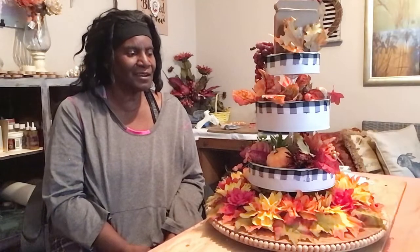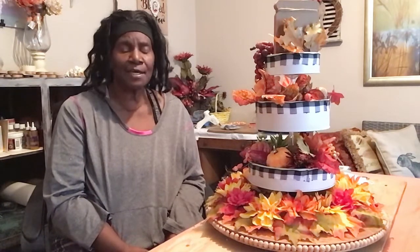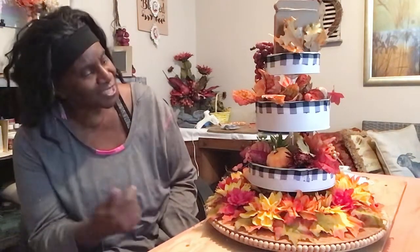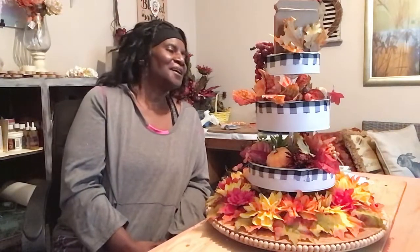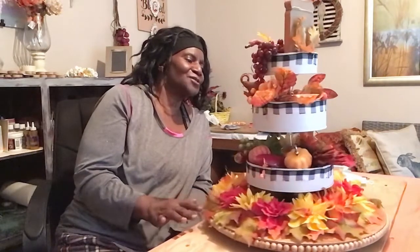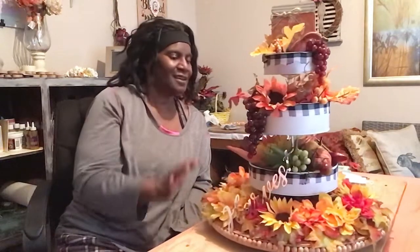So that's our project that I did today. And I kind of wanted to do like a harvest tray, like I had gone out in the garden where I've been planting and just kind of grabbed my little pumpkins and grapes and squash and peppers, I think cucumbers, I don't know what all I got. I got so many different things, carrots, all different plums. I got all kinds of stuff that I harvest.